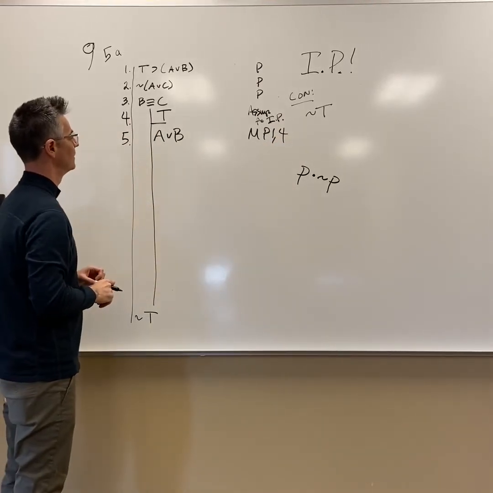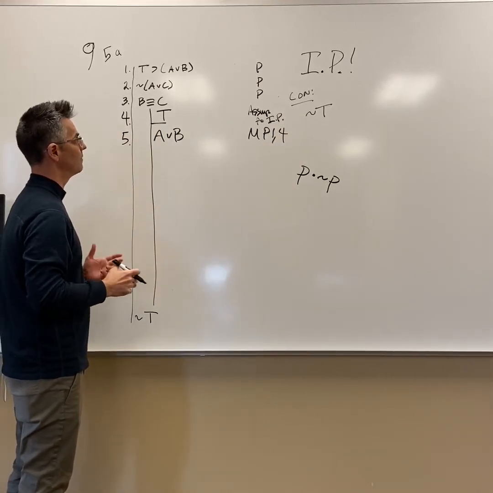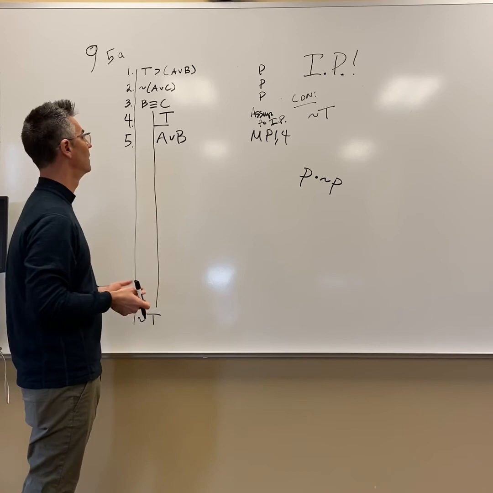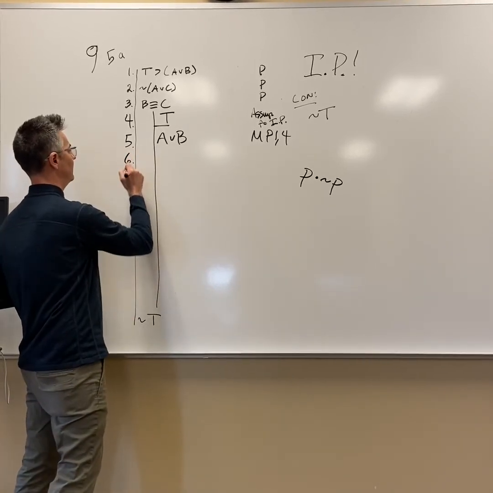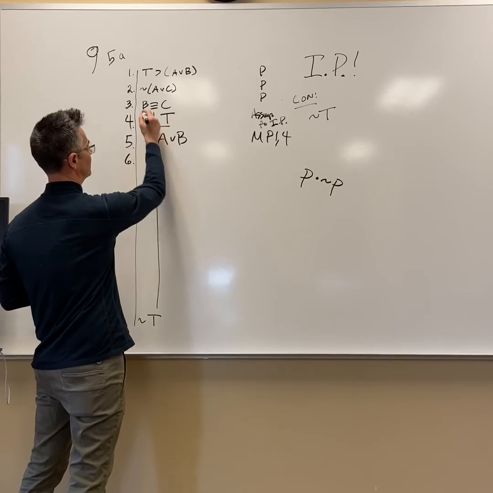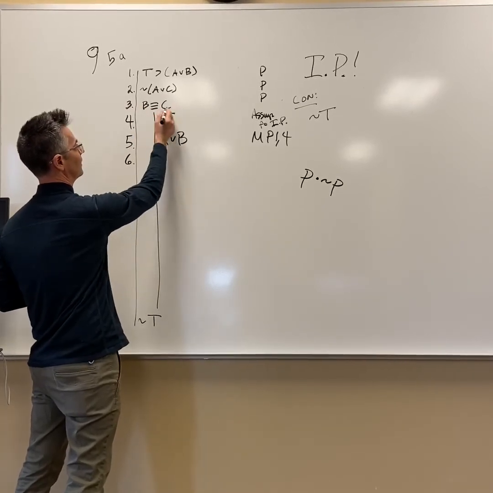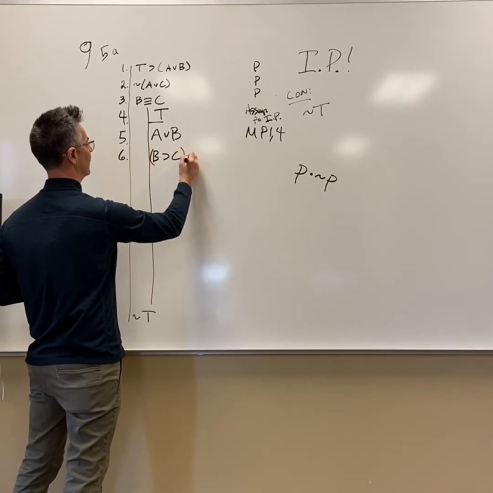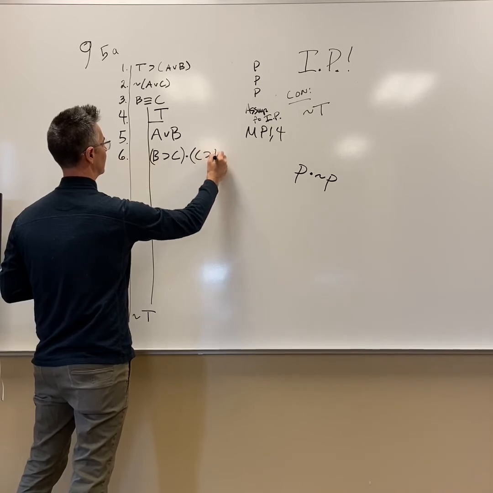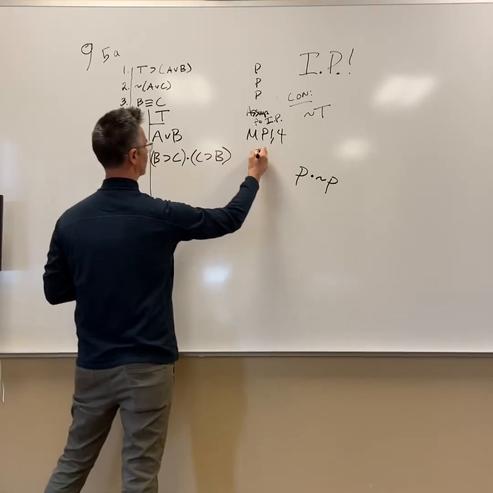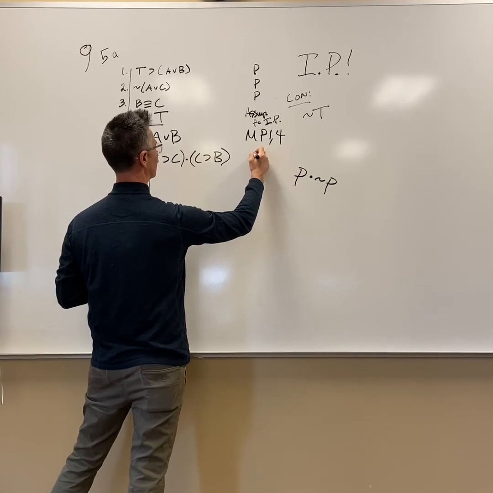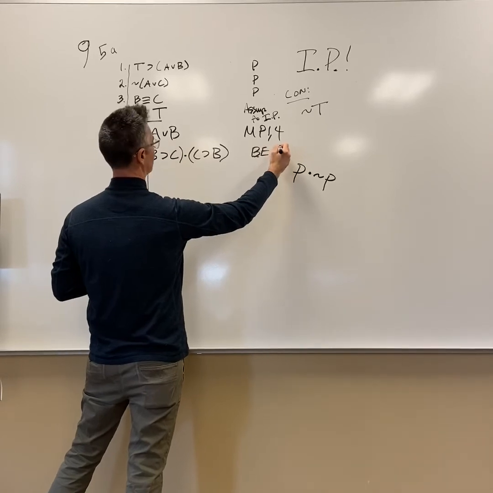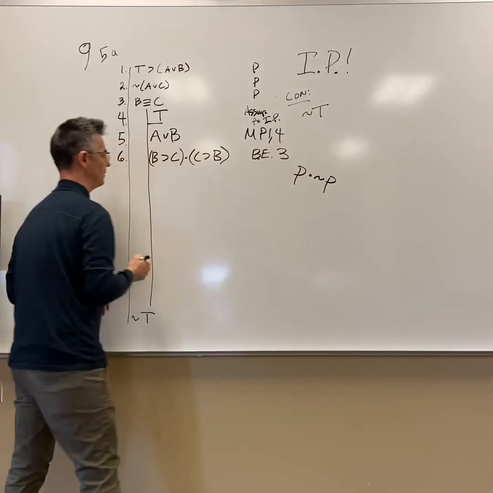Now what? Well, here again, it might not feel obvious to you. But think for a minute. You've got all kinds of rules that you can use. And one of the rules that you have is biconditional exchange. You've got a biconditional here, B if and only if C, but that means the same thing as: if B, then C, and if C, then B. So let's write that down. Oh yes, biconditional exchange on line 3. So that's one thing that we can do.